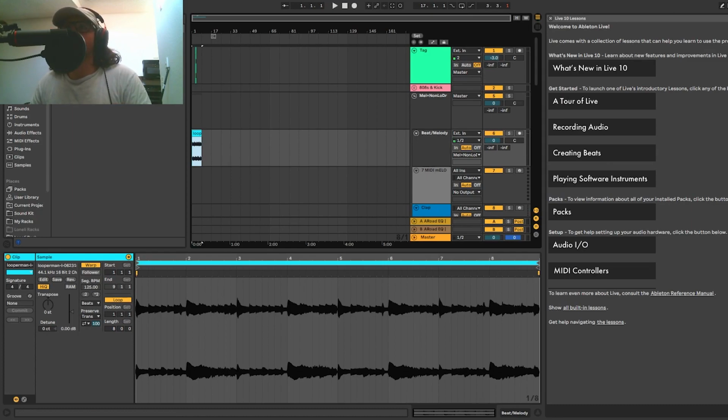Okay, so as you can see here, I'm in Ableton Live 10 Standard. This is my personal DAW of choice. It's what I started using and I use to this day. So what we're going to begin doing is finding a loop. I'll get into melodies later, but right now we'll just do loop making. It's easier to just pull loops from somewhere. I got this one from Looperman, which I'll link below. It's a bunch of free samples that you can mess around with and make your first beats with. So I have it right here.